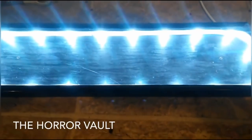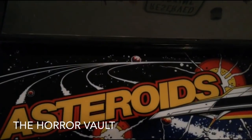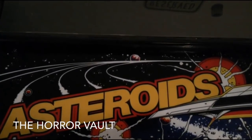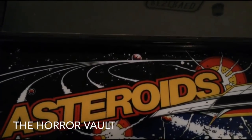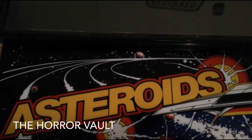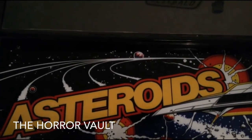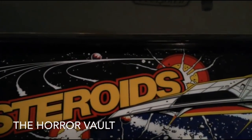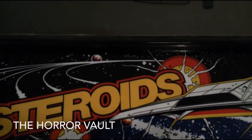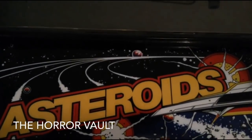So very simple project. It just takes some work, takes some planning. Have to know the dimensions that you're working with. But the end result of this thing is it just looks awesome. And that's how we recognize our favorite game, is by seeing this backlit marquee. So a few simple supplies. If you know how to use a hot glue, some scissors, a blade, you can make this type of thing happen.